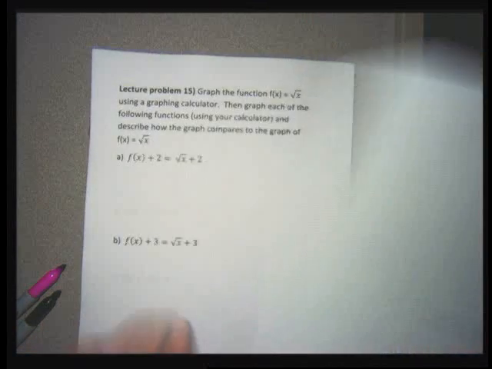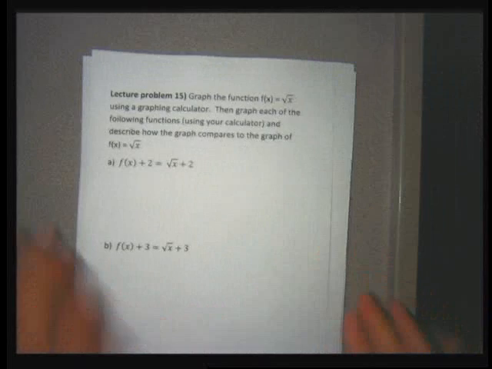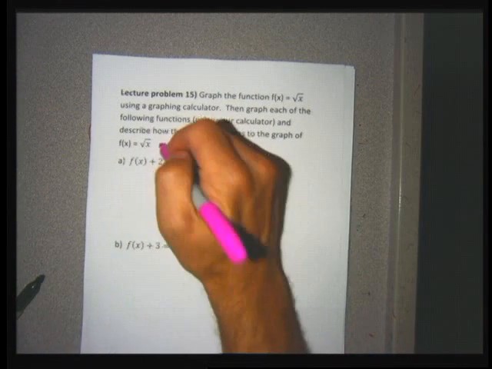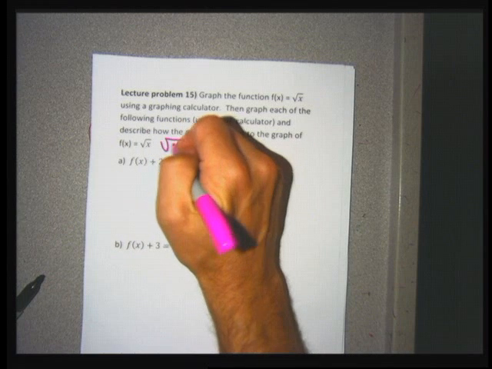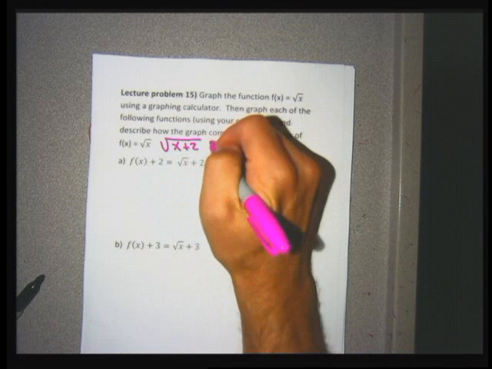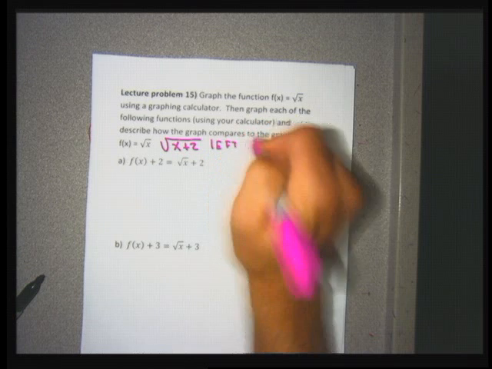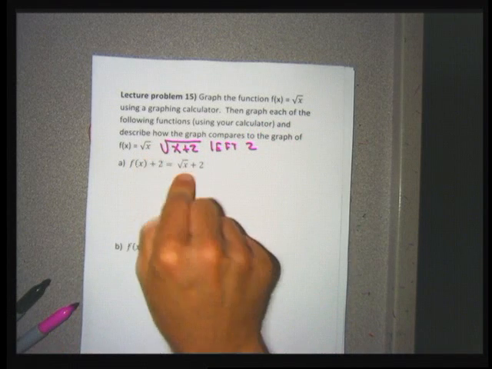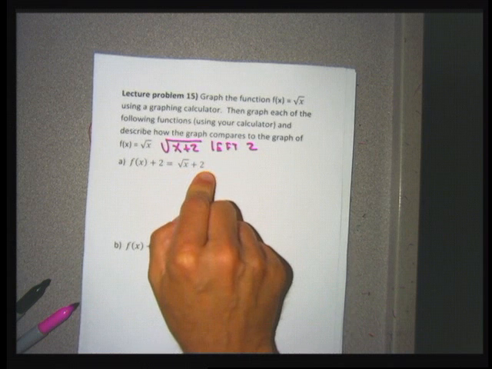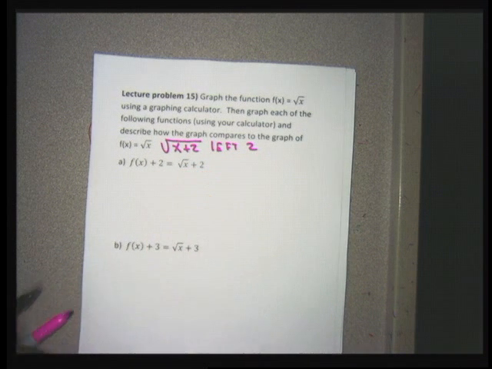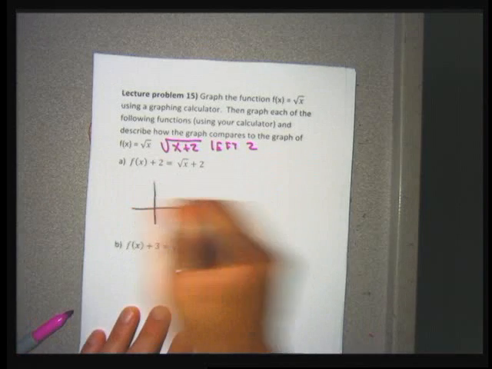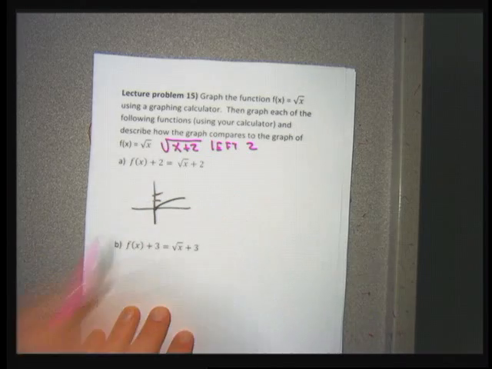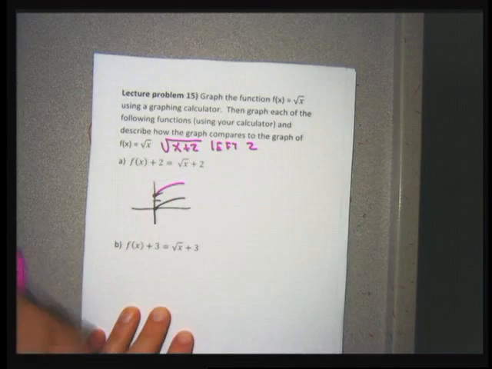This will work with square roots as well. With square roots you can move up with a plus, and you can move left with a plus. Had the problem that I'm about to do asked me to compare that graph, this graph would be moved left 2 from the square root of x, but when the plus 2 is not under the square root, it is going to move it up. And specifically, the square root of x normally looks like that. This graph is going to move up 2 and look something like that.